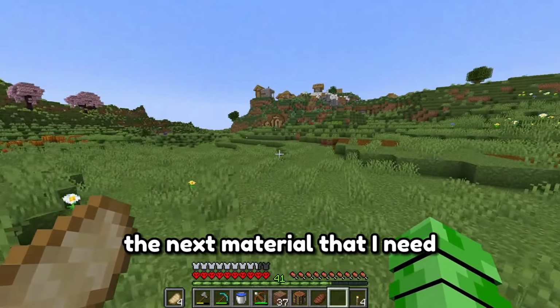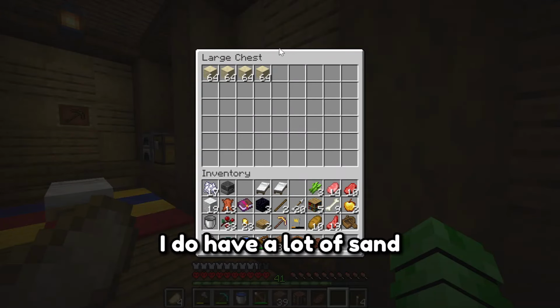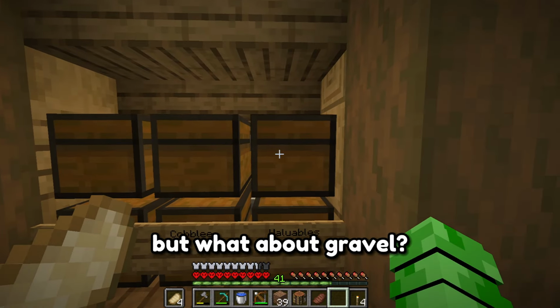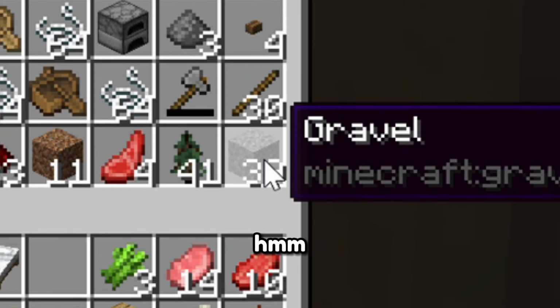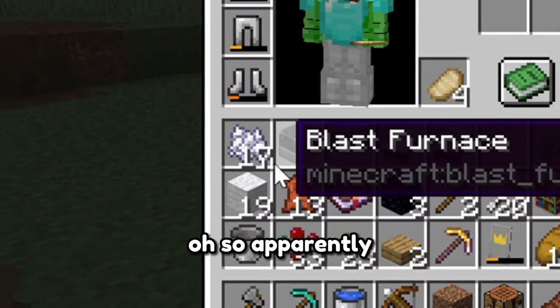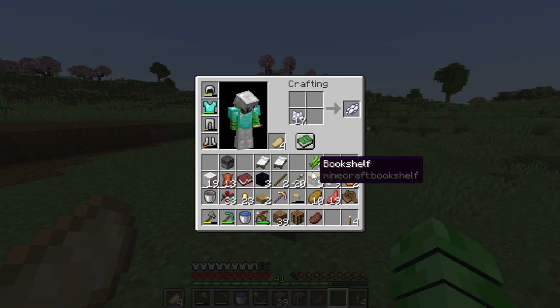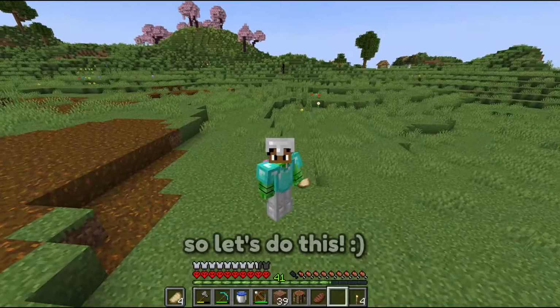The next material that I need is a whole bunch of white concrete. I do have a lot of sand, but what about gravel? Alright. Wait, how do you even craft white dye? Oh, so apparently you can craft white dye with bone meal? Yes, okay, that works. So let's do this.